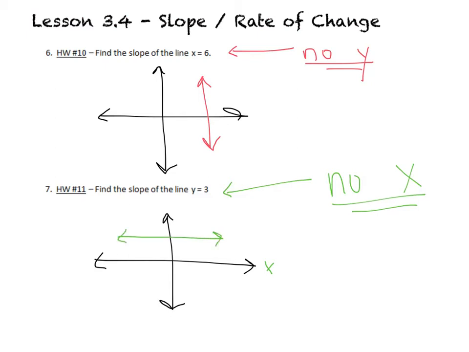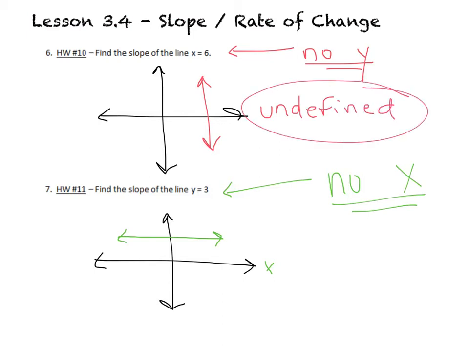Okay, so we have our lines drawn. Some of you guys can maybe do this mentally, but for most of you, including myself, I'm a visual person. I need to draw a picture of it. So now that we have these two lines, we can go back in our notes and we can say that a vertical line has undefined slope and a horizontal line has 0 slope. So those are our answers. X equals 6 has undefined slope, and y equals 3 has 0 slope. Let's go on to our next example real quick. The next example is going to be really easy.